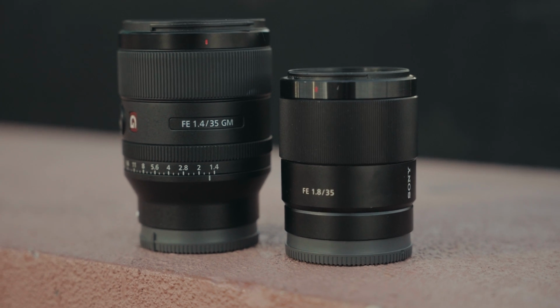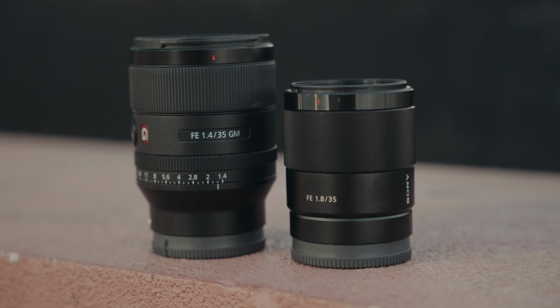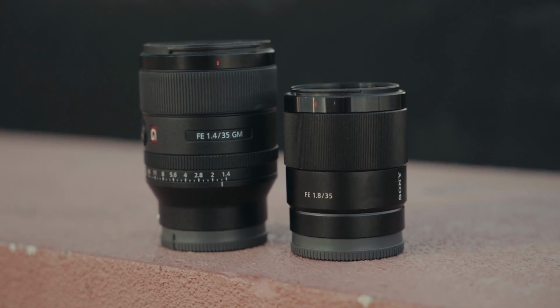So in this video, I tried not to recommend overly priced lenses. Now, the most expensive lens in this video I've mentioned is the 35 1.4 G Master, but as I mentioned at the beginning of the video, the 35mm 1.8 is also a great lens. So I plan on doing a comparison video and helping you guys possibly decide if it's worth paying double the price for the G Master versus the f1.8 lens. So look for that video coming soon.